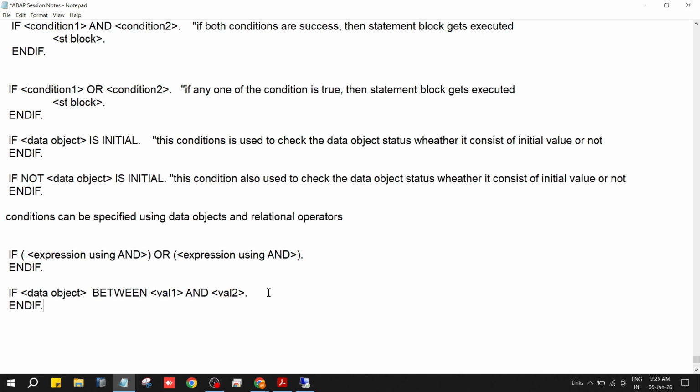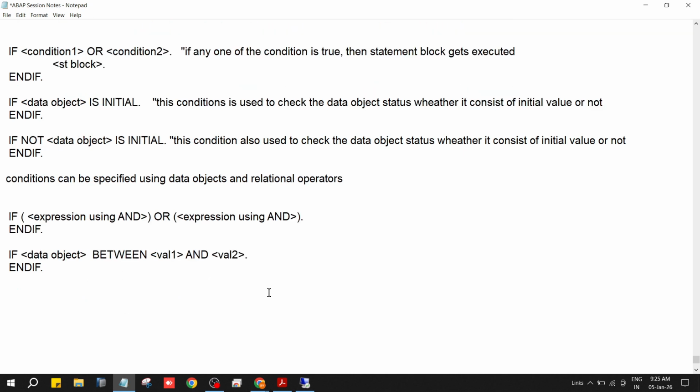Between and is also used for checking this particular variable's value. This is used generally to check the range of values, the value between the lower limit and the upper limit. Only then does this become true. So what is the fundamental rule? Between must be followed by and. The between keyword must be followed by a logical element.